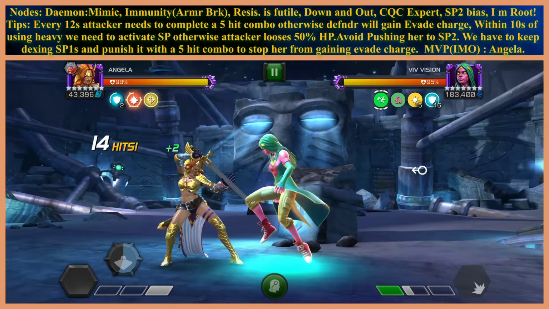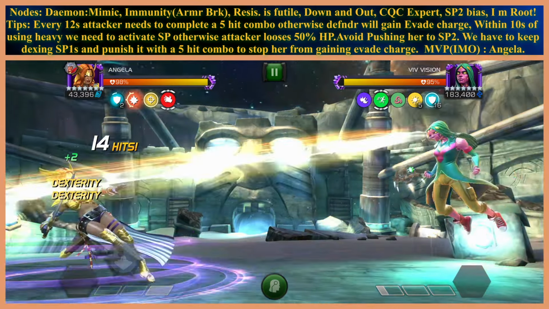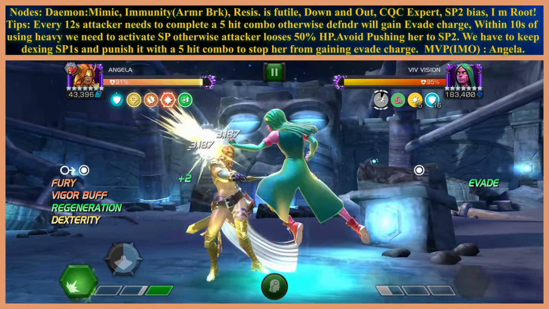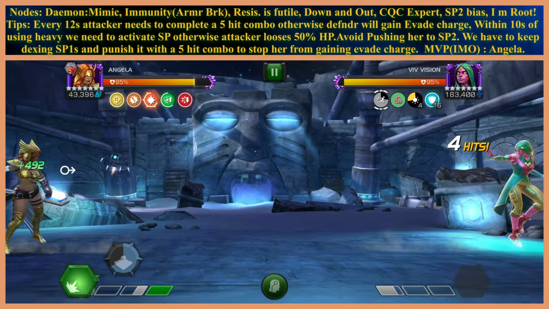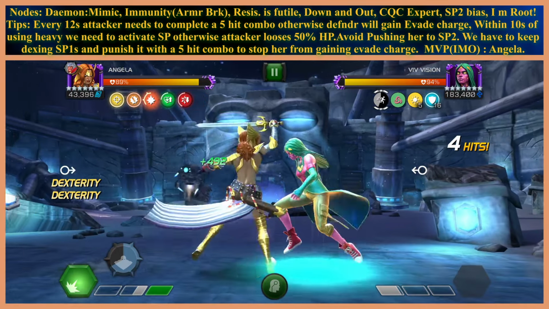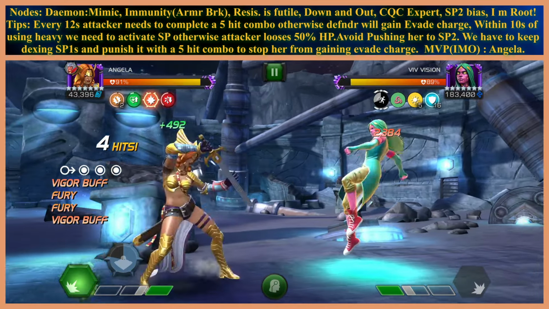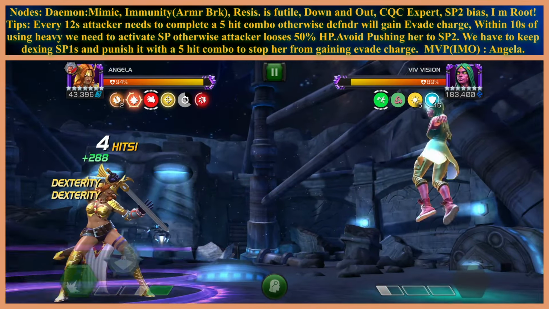Notes on the first boss, Viv Vision, are Demon Mimic, Immunity Armor Break, Resistance is Futile, Down and Out, CQC Expert, SP2 Bias and I am Root. Now most important part of this fight is practicing to dex SP1 from Viv Vision, because that will be a guaranteed opening to get our 5 hit combos.